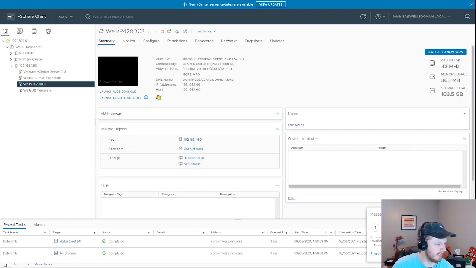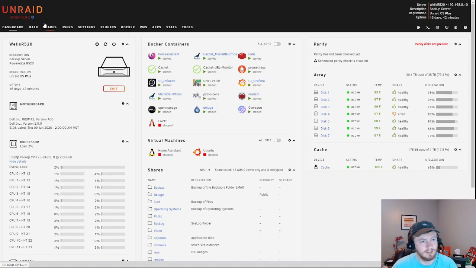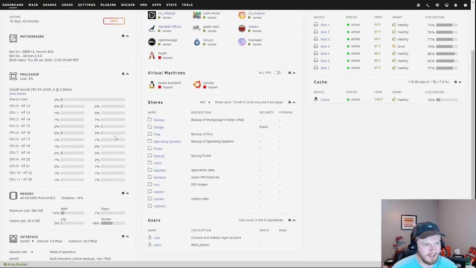We can go ahead and move over to my Unraid. Now Unraid is great. I use it for a backup of my Plex server, and I also use it to test a whole bunch of Docker containers before I move it over to production. Now there is a few things that run production on here, which I would like to move over eventually to my ESXi cluster, but I haven't got around to that quite yet.